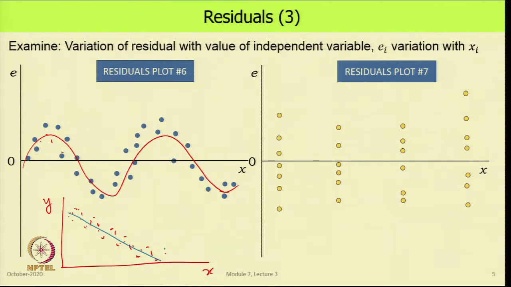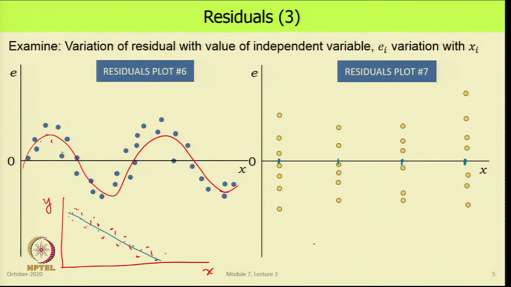Just by looking at the line or looking at the data, we may not have been able to discriminate this, but when we look at the residual plots, we could immediately say that look, there is a problem. We should not have put a linear regression, something else was a better fit. And in this plot, there is something that you would see in most experiments, where we have few values of the independent variable, and at each point we do the experiment several times. So, we end up getting residuals like this.